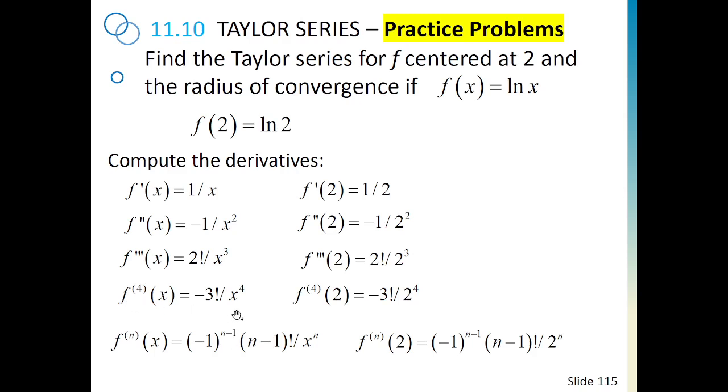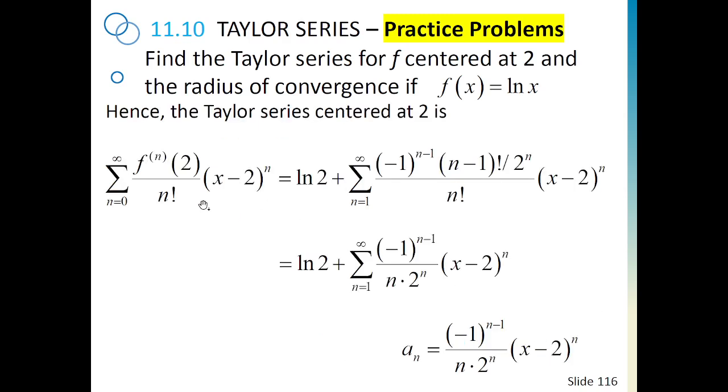And then you see the fourth derivative, x to power 4, but factorial 3. So 4 minus 1, right? So that's the shape, the general form of the derivative here. And now we evaluate all the derivatives at 2, so we get an expression there. So just plug x equal 2, nothing special. So this is the general form of the derivative that we will use in the formula for the Taylor series. And again, it is centered at 2, so we have x minus 2, right? And the derivative is evaluated at 2. So we just plug the pieces together.